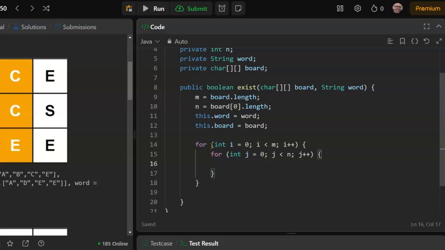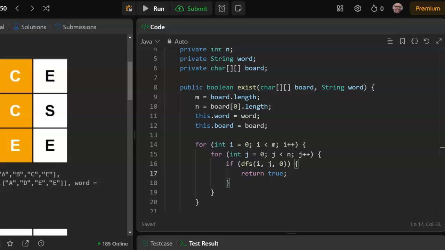I was just going to say, well, we could return the result of the depth first search, but that's not right. The depth first search could fail, and then we would move on to the next square in the matrix. So let's say if the depth first search returns true, then we will return true.